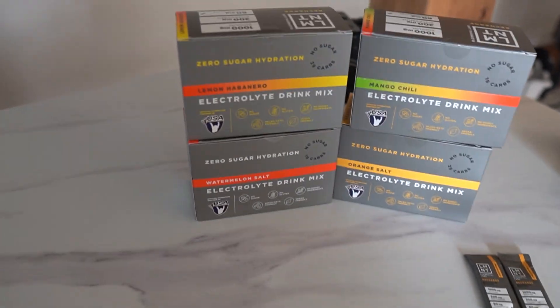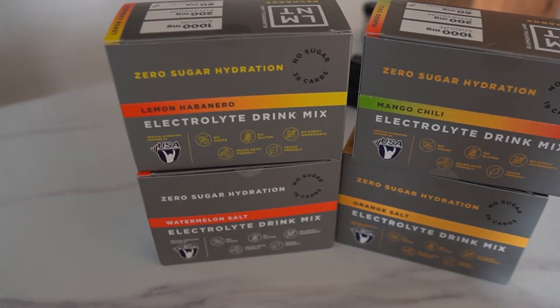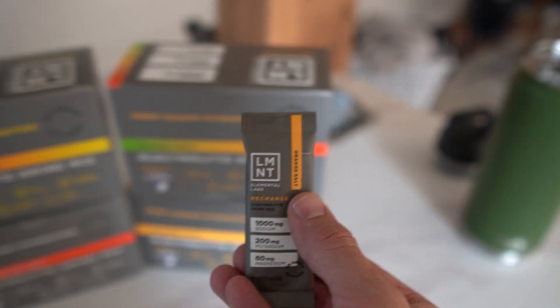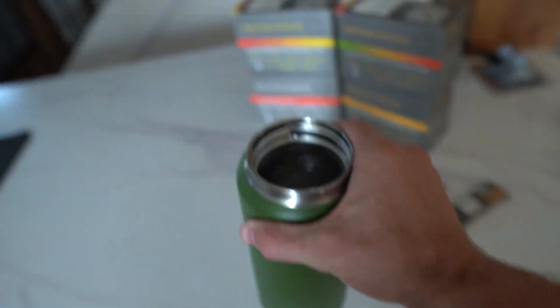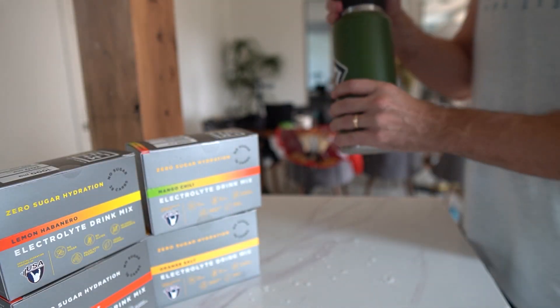When you're doing low carb like I am, you need to make sure you're getting enough salt. These are the four salts I have from LMNT — they taste amazing. The one I'm mixing right now is the citrus flavor, and I'll mix two of these into 36 ounces of water and just drink that freely. It's a little on the salty side, but that's the whole point.